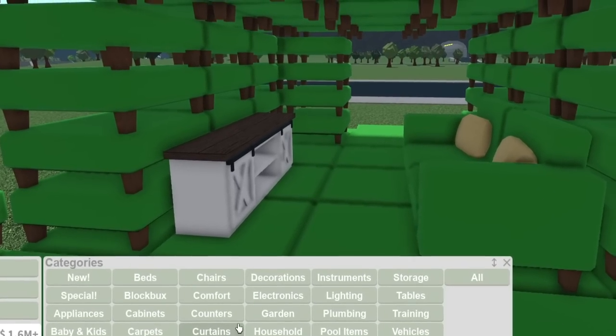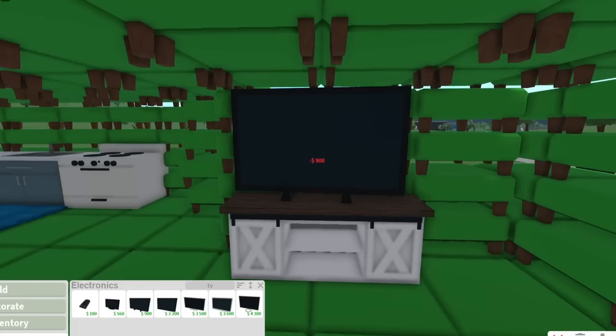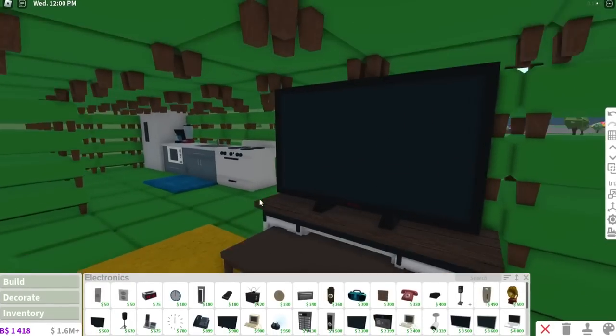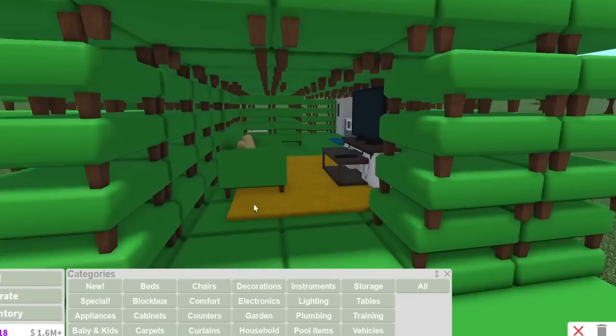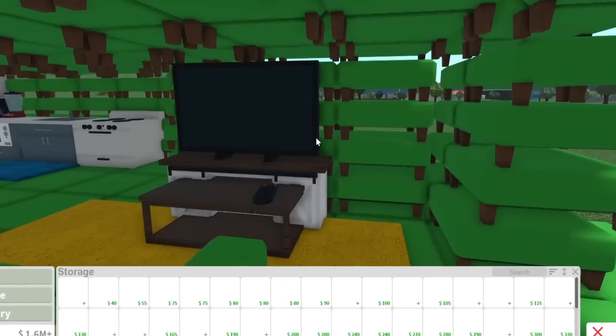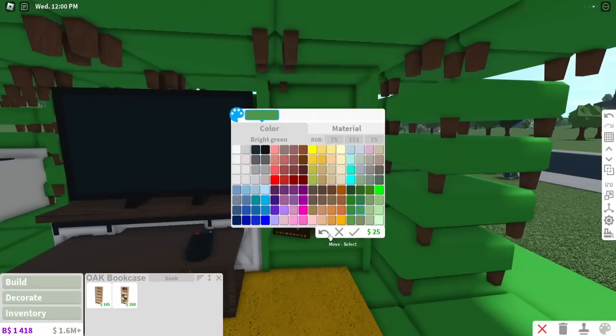Then we need a TV. Now, the TV should be okay, right? Yeah. Okay, let me use AccuSlim. Good old classic AccuSlim. I mean, at this point, I'll always do those little decorations. I always add these little clutter things in my houses. You're gonna peek through the roof a bit. That's okay. Yeah, let's do that.